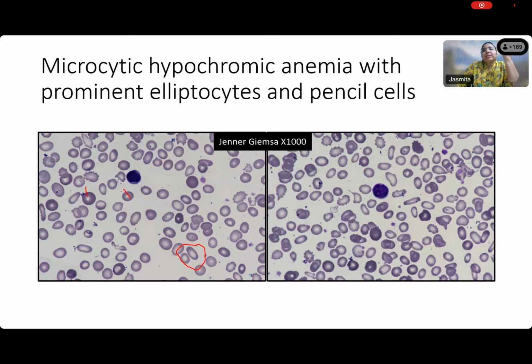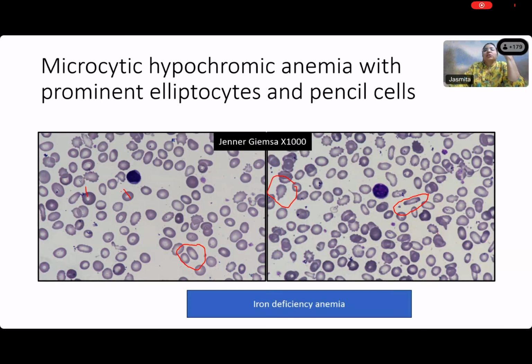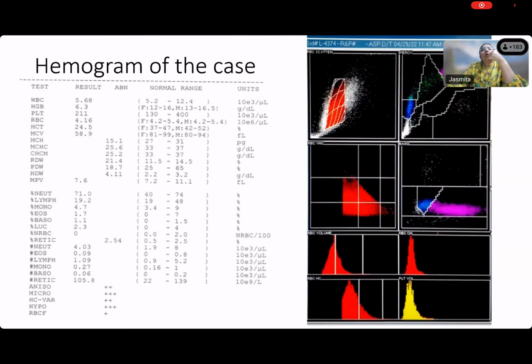And how do we distinguish it from the pencil cell? So pencil cell is as thin as a pencil. So therefore it is called as a pencil cell. So this is the morphology here. And you also have the teardrop cell here, which is highlighted. So these teardrop poikilocytes you frequently see in nutritional anemias also, but also when there is marrow infiltration. So they are called as teardrop because they've got one pointy end and they have the other cell that is a complete round. So practically like a drop. So this is the classical image of a microcytic hypochromic anemia, and this is what you see on the hemogram of this case.